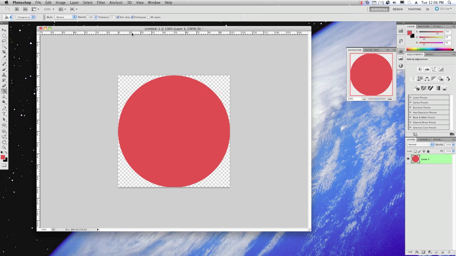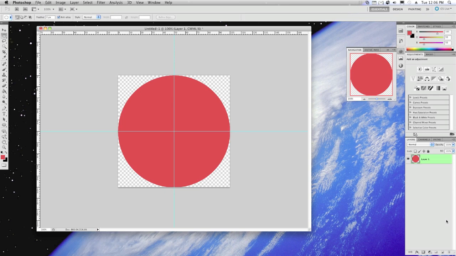Now what we're going to do is make some snap guides. So we're going to click on the select tool. Anywhere on this white bar, just click down and drag it down until it snaps to the 50%. You'll see a blue line there. You're going to do it for the vertical now too. These will not be printed, they're just for you for visuals.